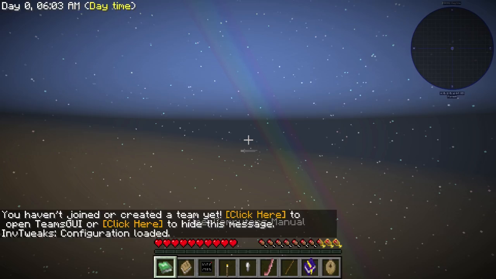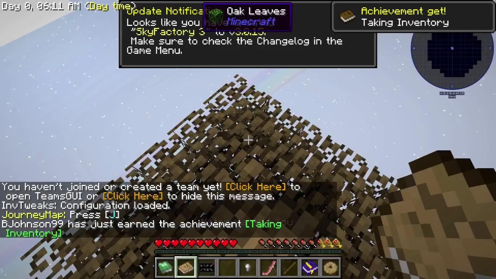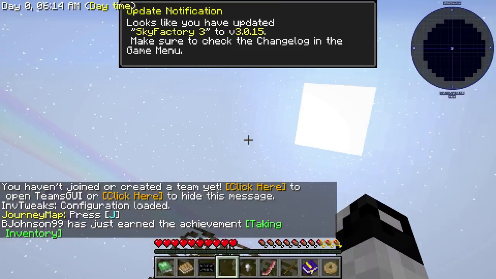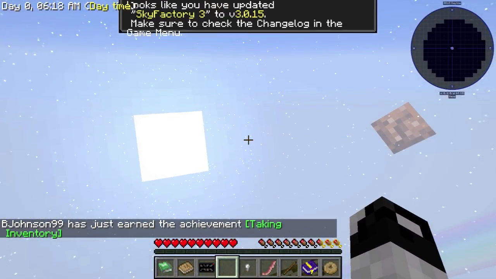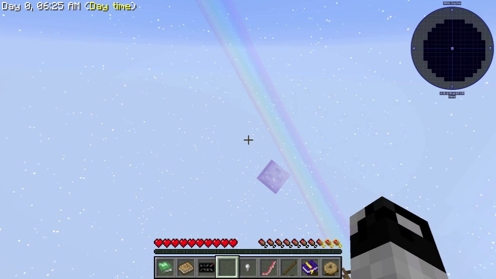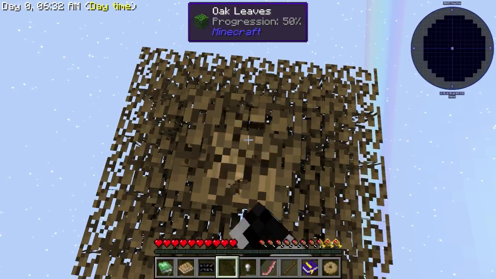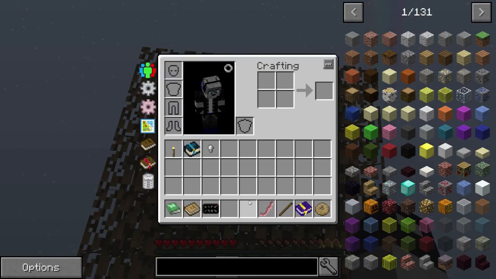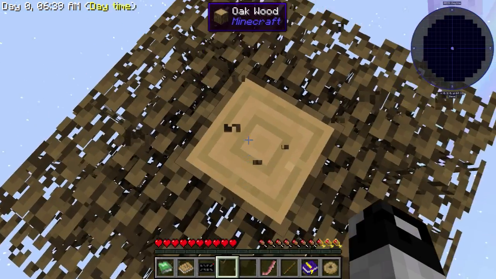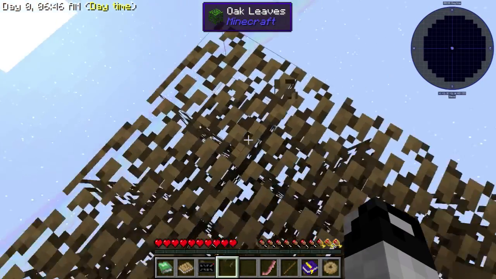Okay, it gave me a 0% for a second there. I don't know why. That was really weird. Oh man, we are on top of a tree. Sky Factory update. It looks like you have been... Okay. I didn't get to read that on time, but if y'all saw it, you can definitely let me know what it said. So, we're on top of a tree. Yeah, we are definitely on top of a tree. I want to try to get saplings, I believe. That's the whole deal right here.